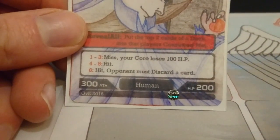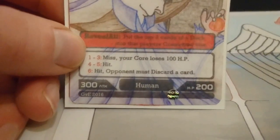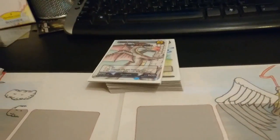It's got 300 attack, 200 HP. If you roll a 1 or a 3, ideally you don't want them. However, if you roll a 6, the opponent must discard a card during battle. So that's pretty cool. We're coming into the rare creatures.